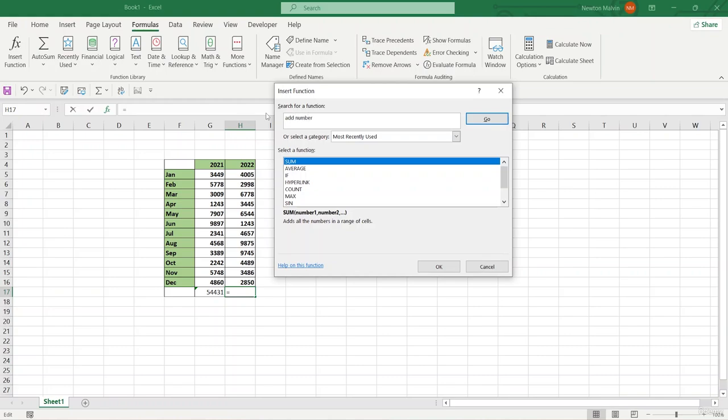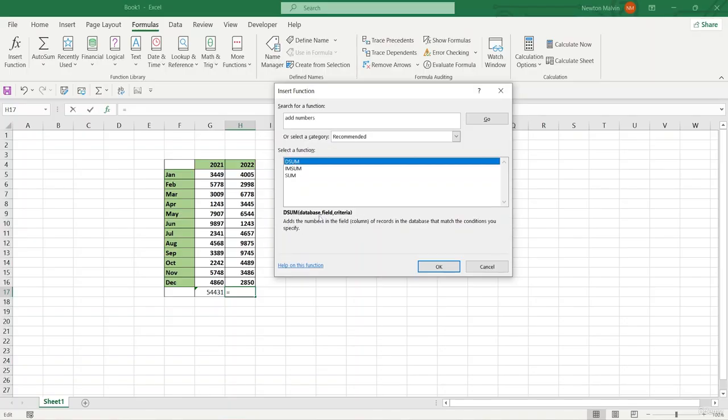I'm just going to type in that I want to add numbers, click Go, and you can see it says select a function and three functions are listed: DSUM, MSUM, and SUM.